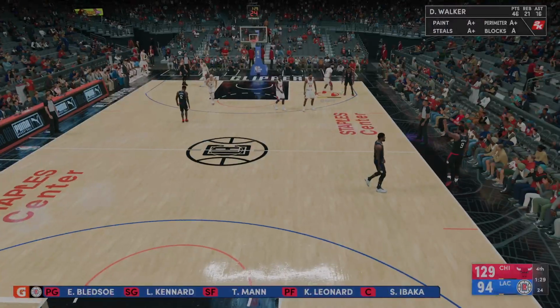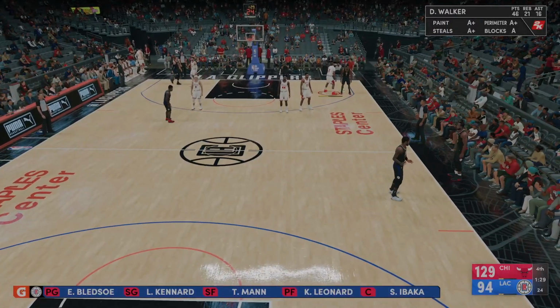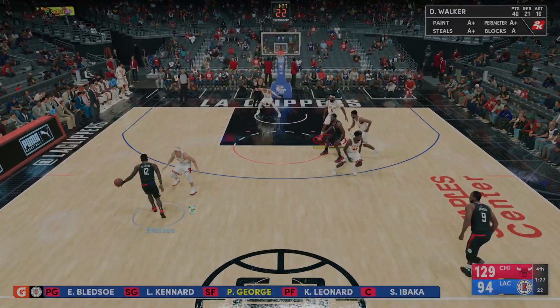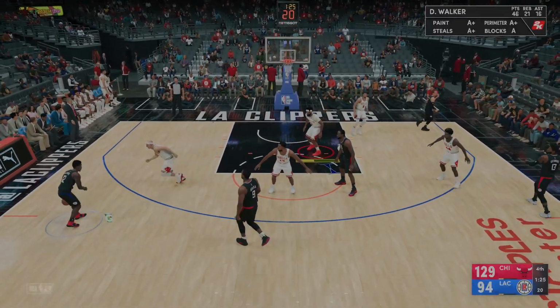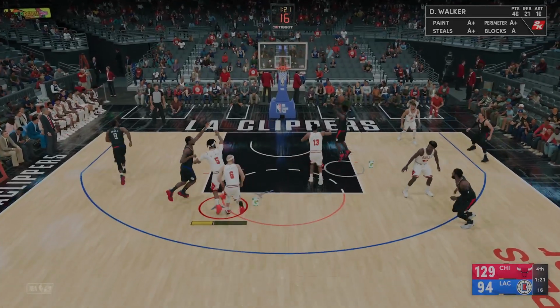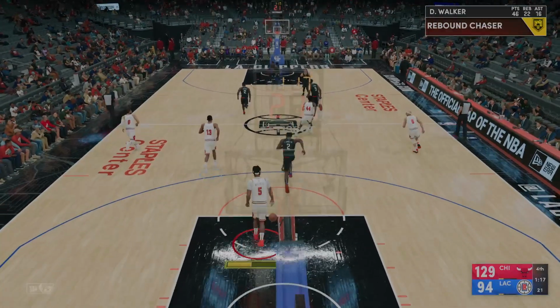And the foul called on Junior. Fourth team. That's foul number 2 for him. Now, George is checked in for the Clippers. And one team is just completely outclassing the other tonight. Spirited performance, and it really ignited what is turning out to be a monster win here for the Bulls.